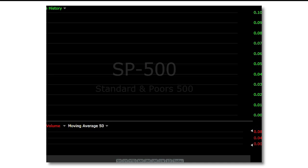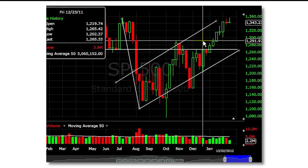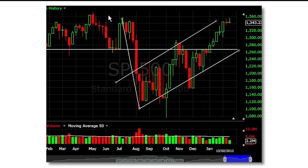Now look at the weekly chart. If we flick our charts over to the weekly chart, we can see something interesting. Last week we had a sideways movement, and this week we're having a sideways movement, but you can see that every time it tries to go up, it gets rejected and comes back down. That's actually a very weak sign, and I believe that on a weekly chart basis we look ready for a pullback, and possibly even a deeper pullback towards the mid 20s, maybe even to the 1300s. So that's what's happening there.